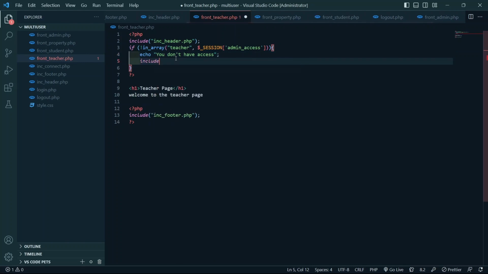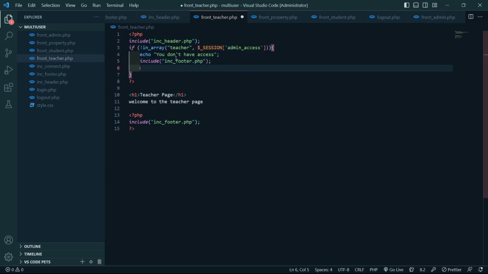Also include ink folder .php and then exit.